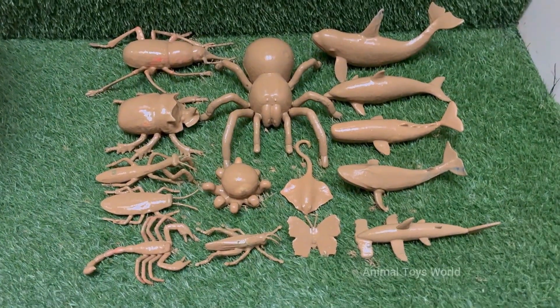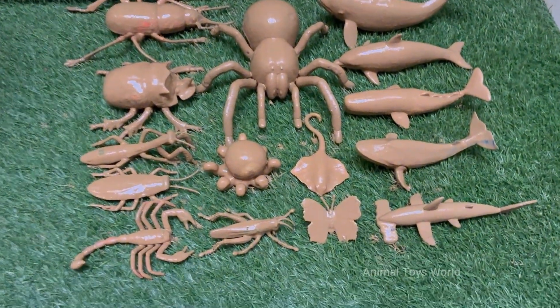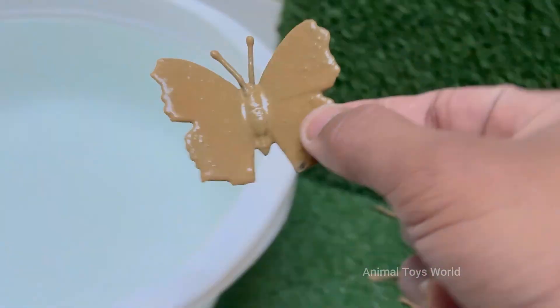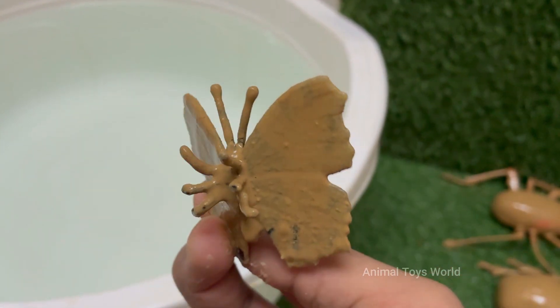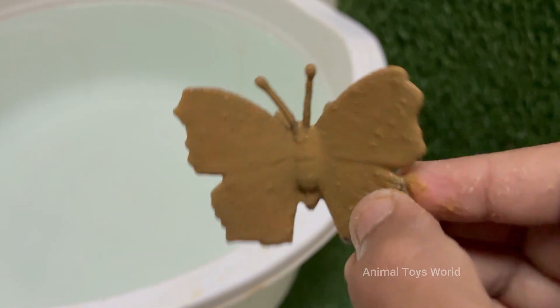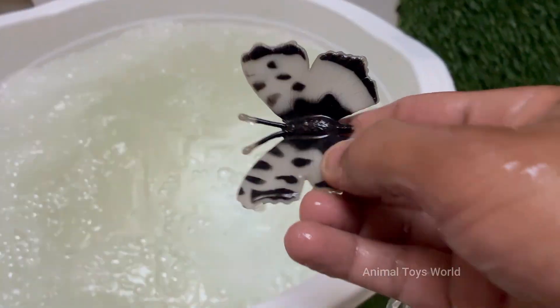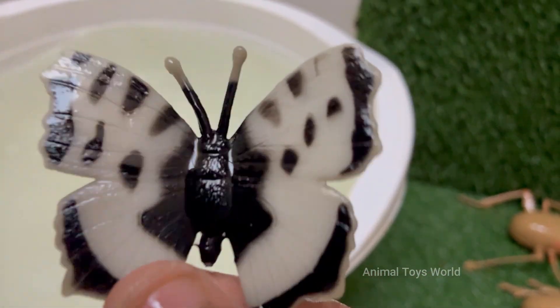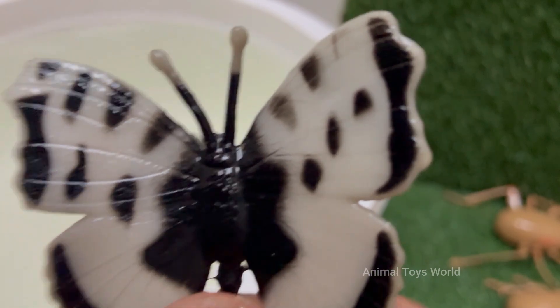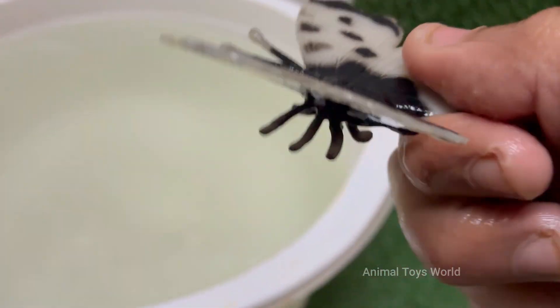In the vast ocean, prepare to be amazed by a world of alien wonders. Butterflies cannot chew solid food. They have a long, straw-like proboscis that acts as their tongue. It stays coiled up under their head until they find a liquid meal like nectar, rotting fruit, or tree sap, at which point they unroll it to drink. This behavior is called puddling.